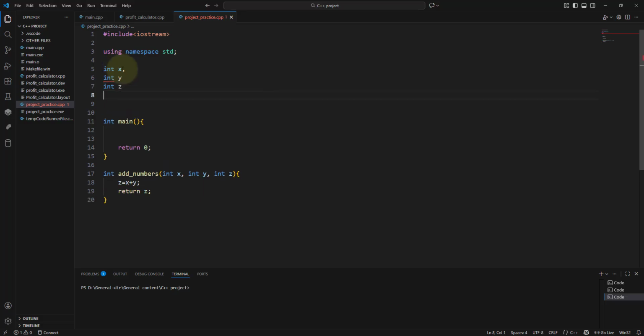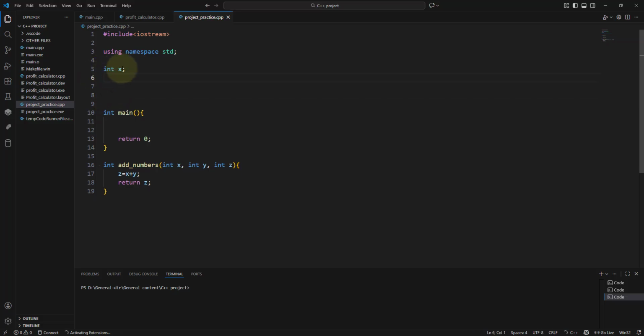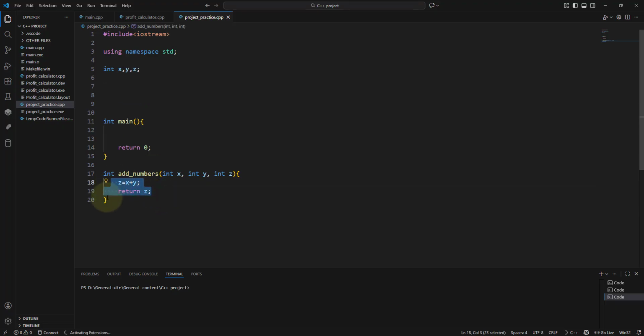You can do it like this, or you can declare them in just one line, x, y and z, then a semicolon. After writing the function down here, come and copy the whole of this function and paste it over here.